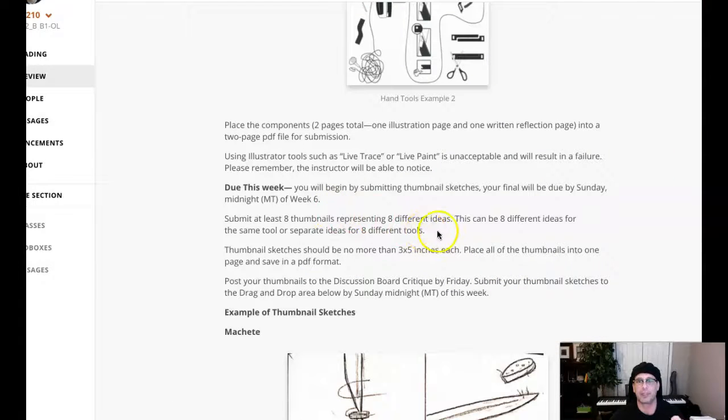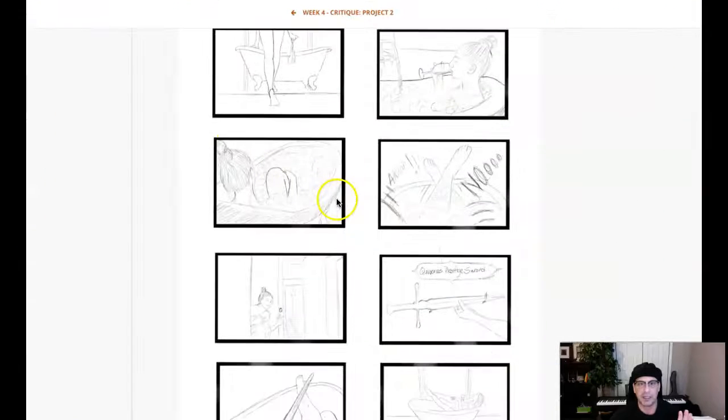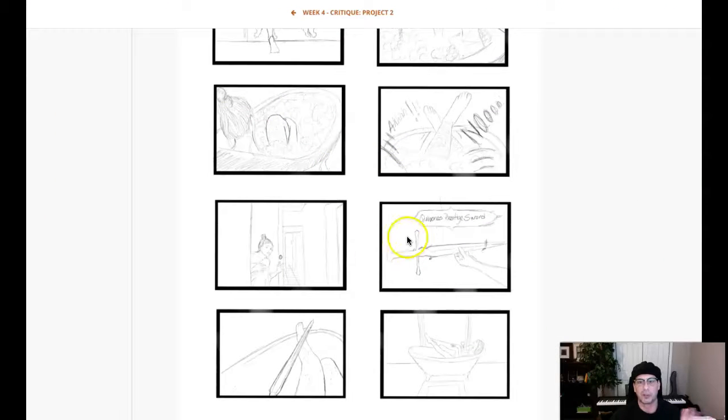So in other words, what you need are 8 different ideas for a machete, or 8 different ideas for an alternative use of assorted household items, right? So we need more sketches for Sunday's submission just to make sure we're on task, right? But as far as this goes, it's excellent. So what you would do at this point is give me 7 more ideas in thumbnail sketches, and then determine what you think has the most potential, and then carry on going forward.